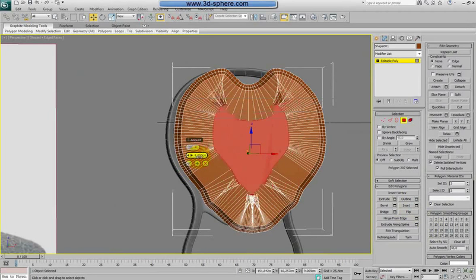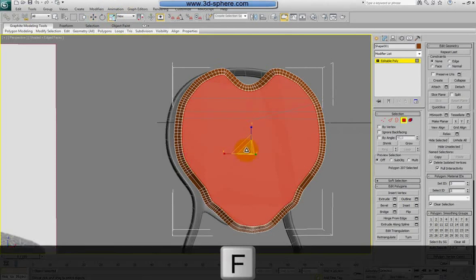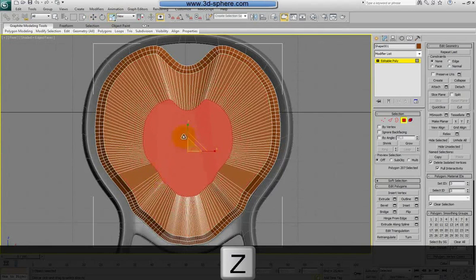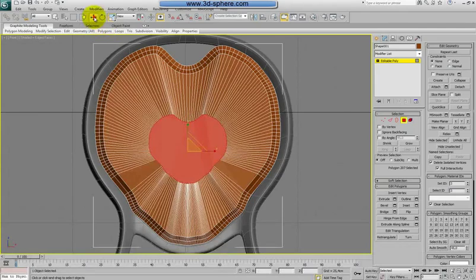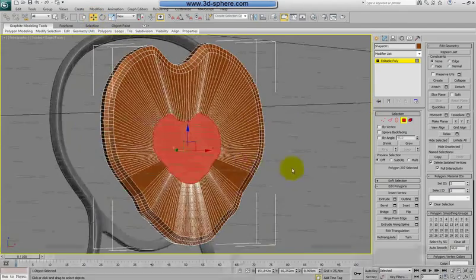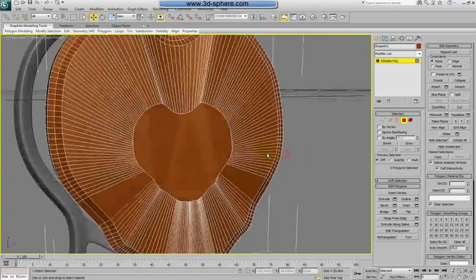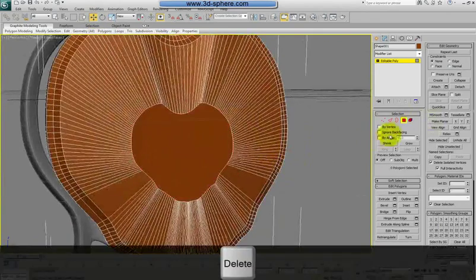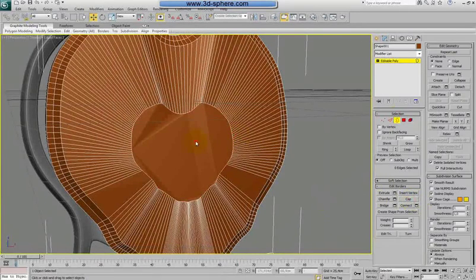Now, selecting just this one here, I'll make a bigger inset to the middle. Now you can see the inset is breaking on all points, which is not good for us. But we can cheat this by insetting just a little bit and scaling it down. I hope. Yeah. We'll make here a heart. I don't know. This is looking like this, and go a little bit away and delete this one, and I hope. Oh, still.